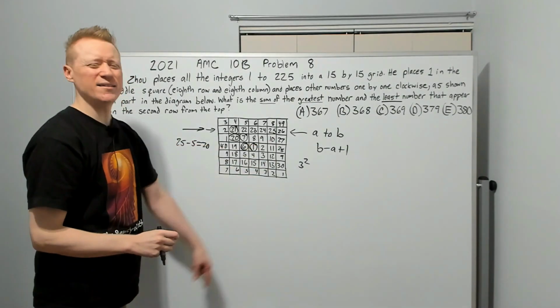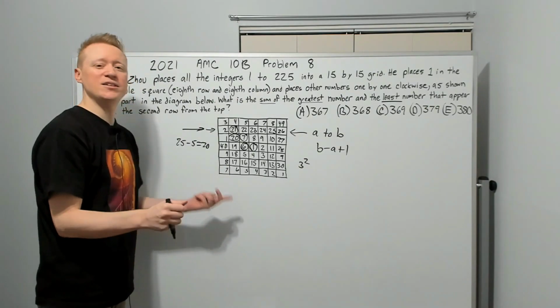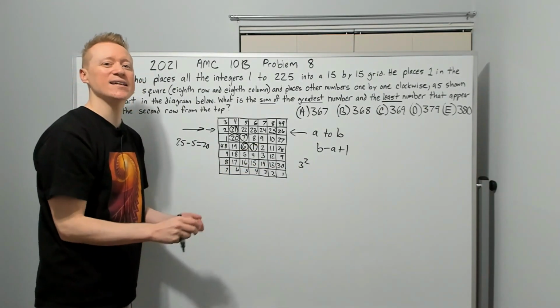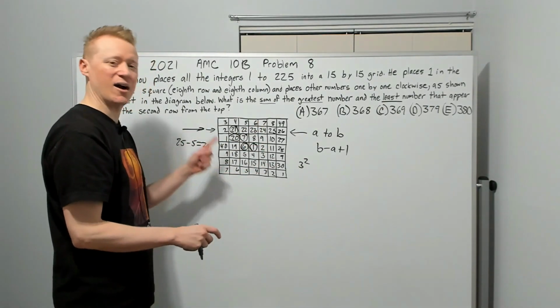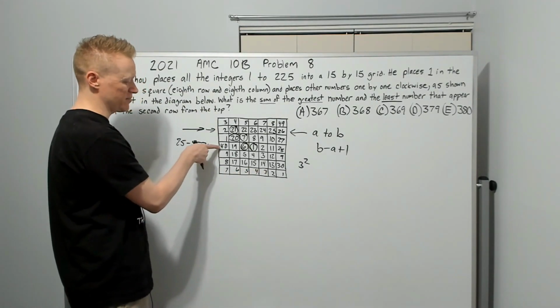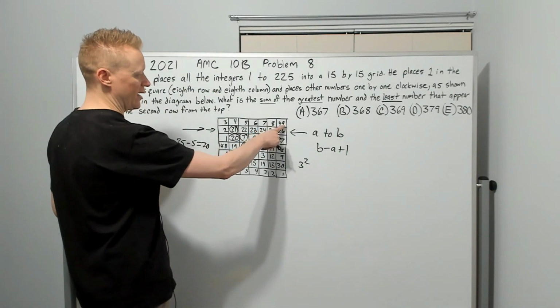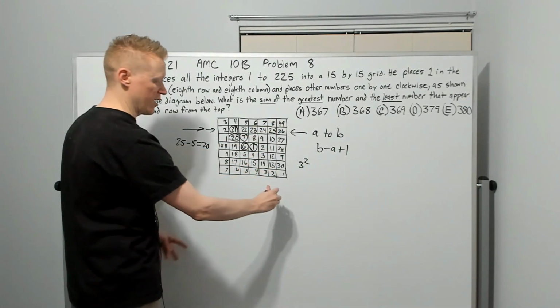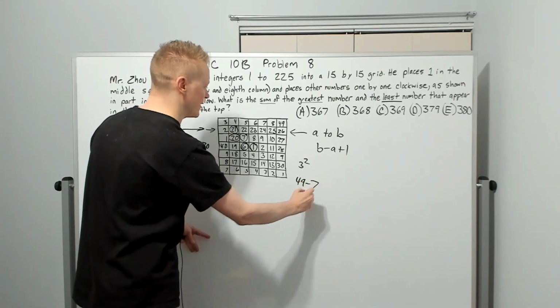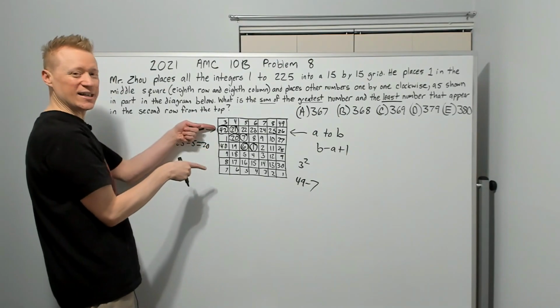Notice I stopped writing the tens digit. Why? We don't care. And you don't have time to do that. Every digit saved on the test is time saved. This is exactly how I checked it on mine without writing the tens digit all the way around. Sometimes I did a change in numbers. So if I did 49, this is the 7 squared, right? And I did 49 minus 7, where would I end up? 42, the largest number in this row.